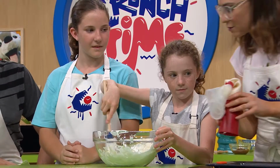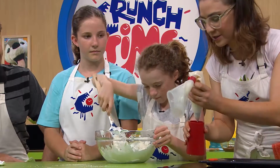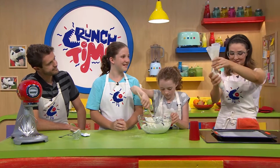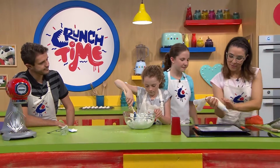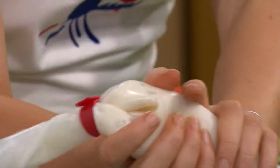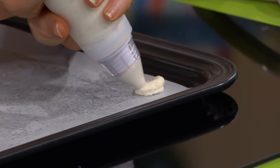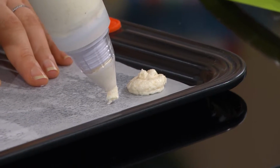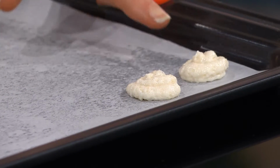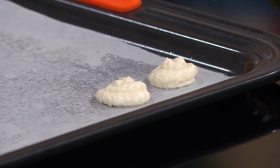Meanwhile, when that's all mixed in, which it looks like it almost is, this is the finished mix. So Ella, I'm going to get you to start piping. Check out what I mean by the piping. So what we do is we hold on to the piping bag at the top, and then we pipe tiny little circles just like this. Pop. And keep going. It's really hard. Tiny little circle. Pop. And we leave a little bit of space in between because they will rise a little bit and spread out. So there you go. That's up to you.